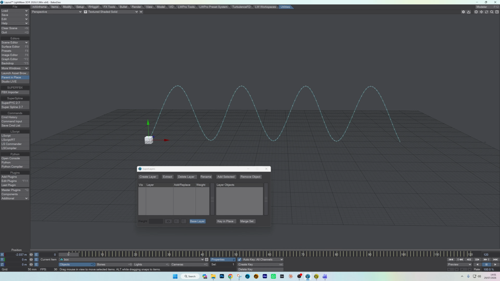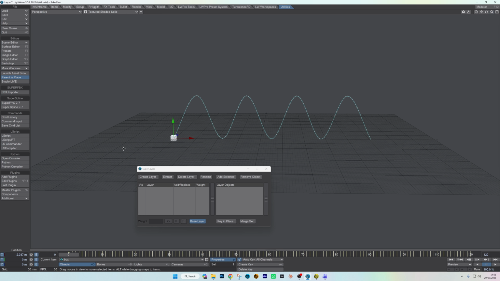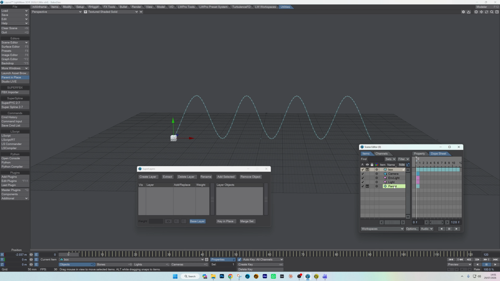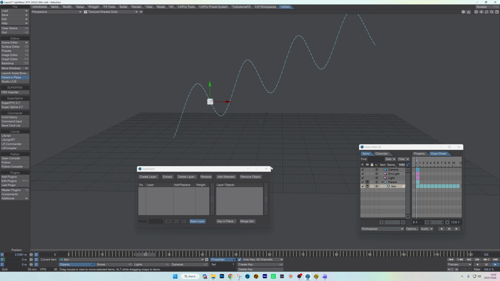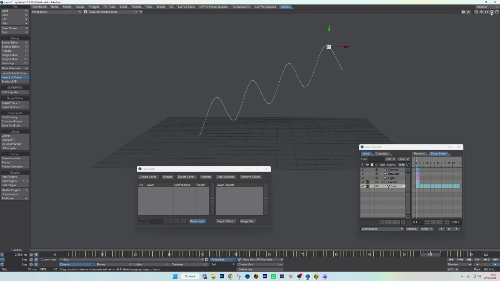So let's say I wanted this animation to start down here, and at the end I wanted to finish up high to the right here. What I could do is create a new null, call that parent. I could then come into the scene editor, grab that box and parent it to the null, and then in the animation come to the end and raise the box up here. Okay, that's all fine. That's pretty simple to do, and we can make changes to that parent.